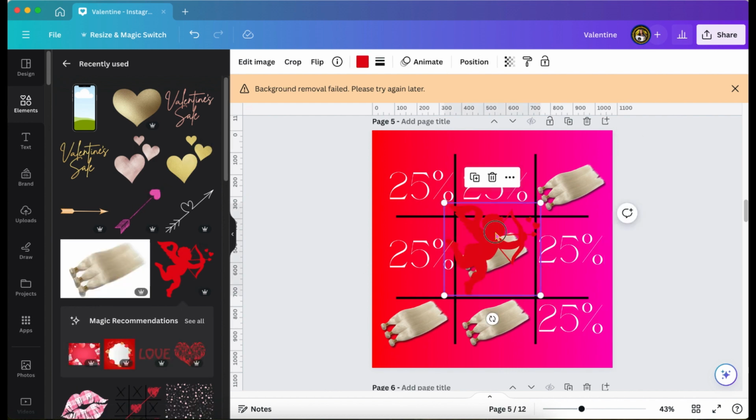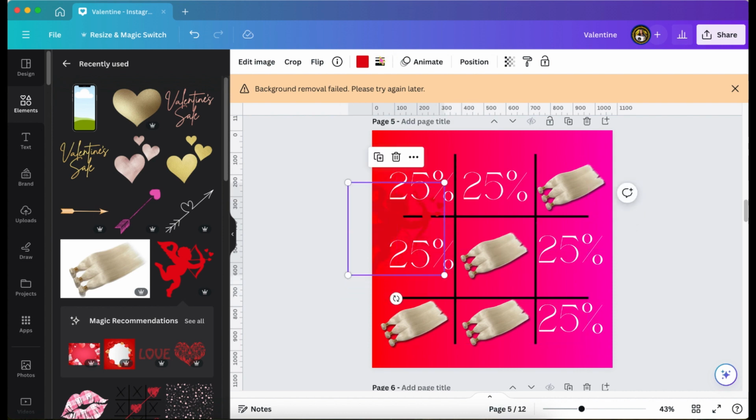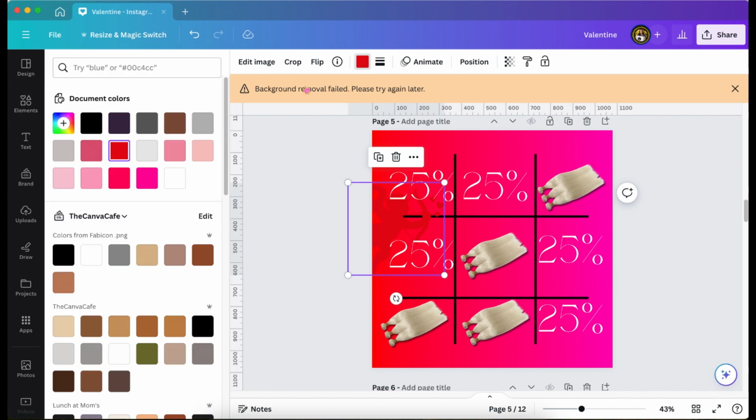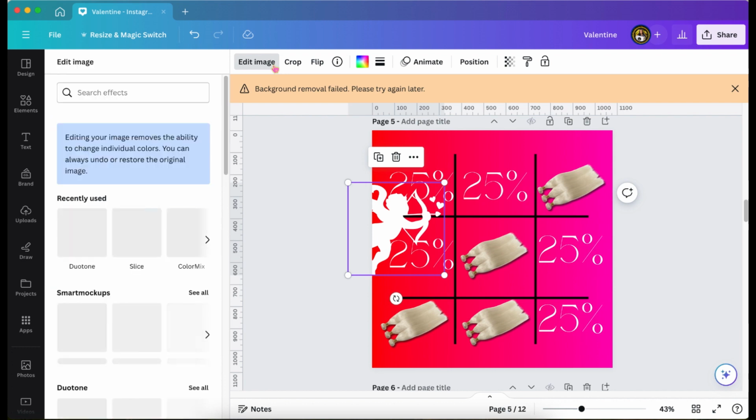And I'm going to add this Cupid. Because of the type of element it is, I've said it before, you can't add a drop shadow. So I'm going to use the dual tone. I can never say it. After I show you that you could change it to several colors, I'm going to use the dual tone effect, and once I've done that, it'll allow me to add a shadow.